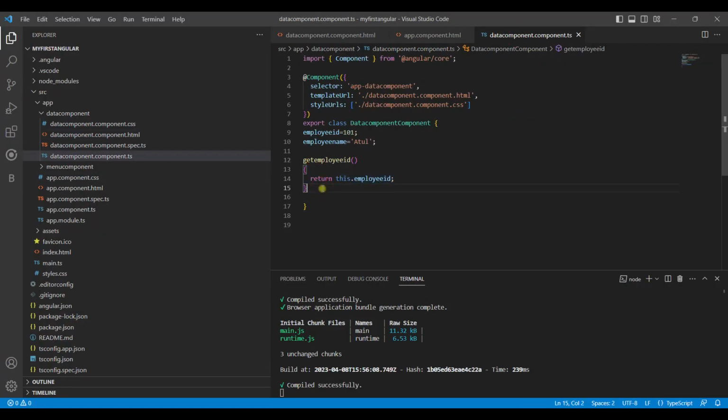So in string interpolation, you can either bind the direct variable from the TS file to the HTML, or you can bind a value which is written from the function itself. So this function is returning the string, and that string is binded inside your page. So this is your string interpolation.